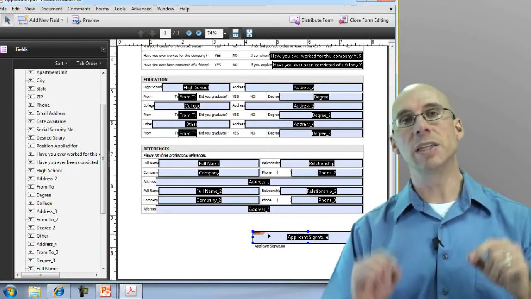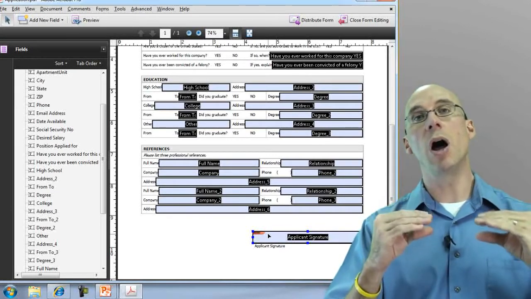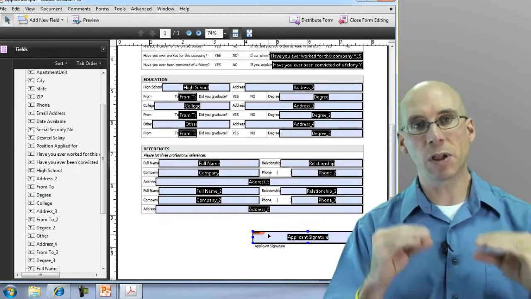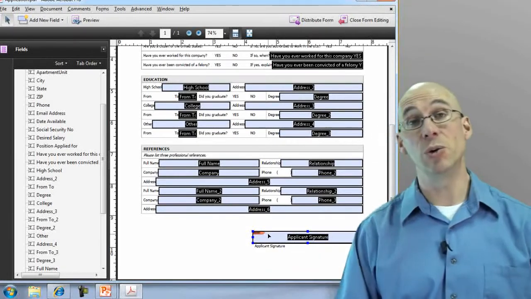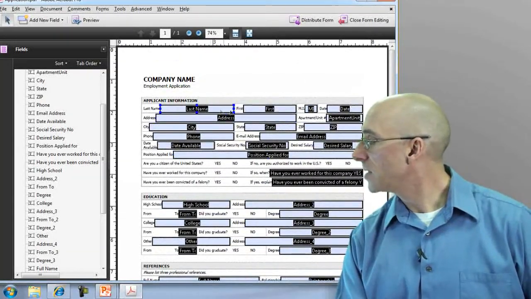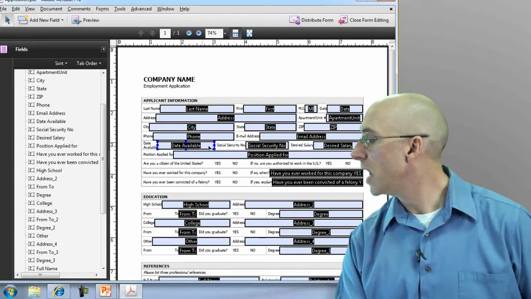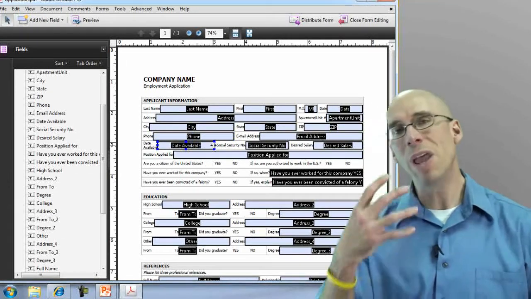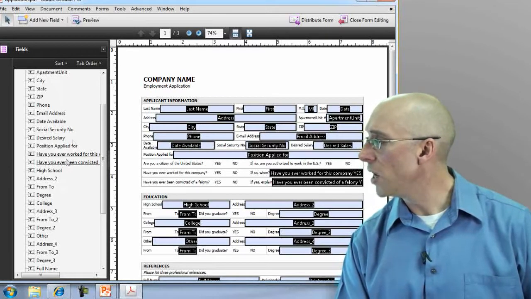What it has done is it has already marked and set aside a location on that document specifically for a signature. It's what it's designed to do. So we have last name, first name, address, city, state, phone number, date available, and we have all of these different fields, and the fields again are all laid out right here.